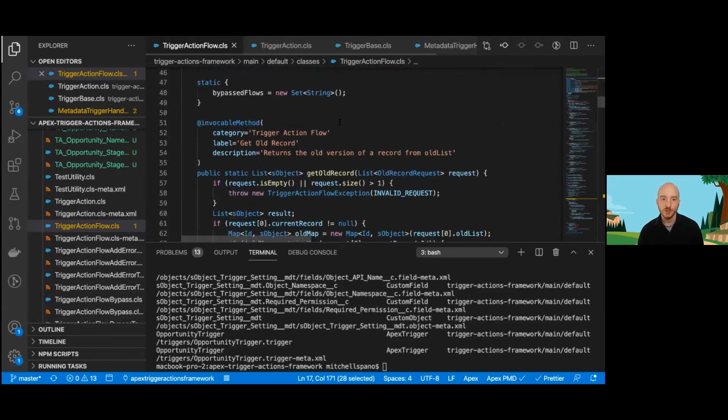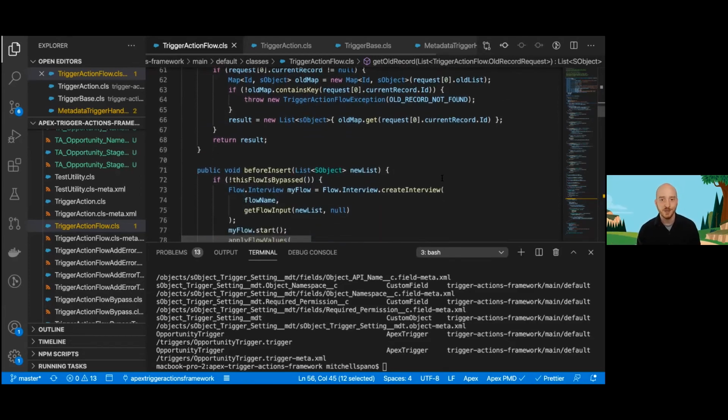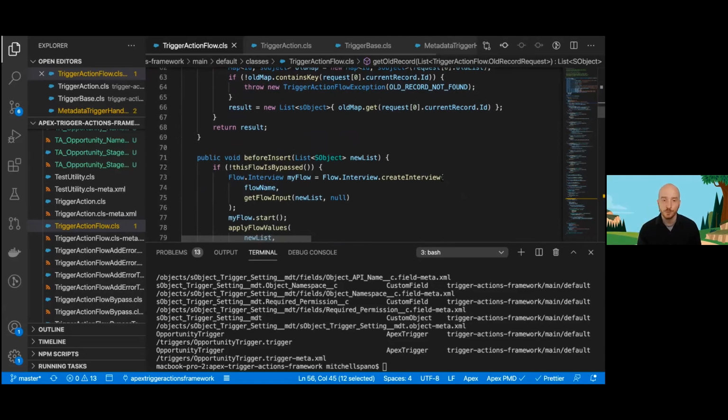So what we do is basically, here's the get old record. We have the current record that we're looking for, and then we have the old list. We just basically find the current record in the old list and return it. So there's no queries, there's nothing that needs to be worried about. It's totally safe to do in a for loop.